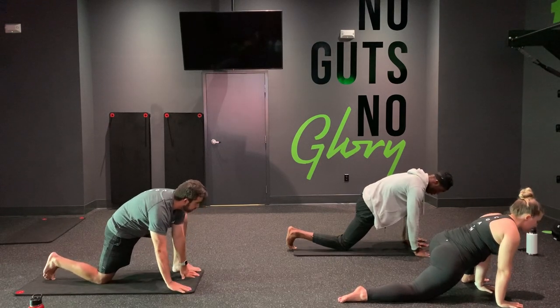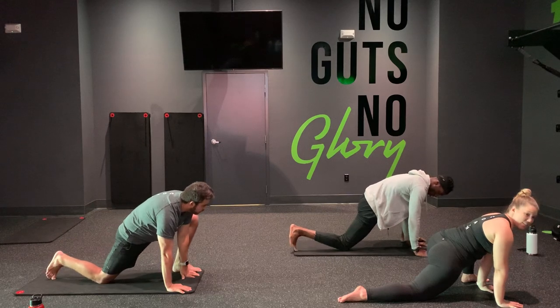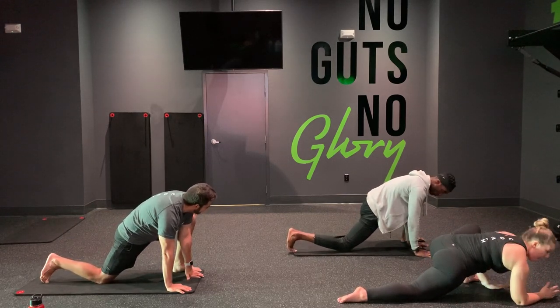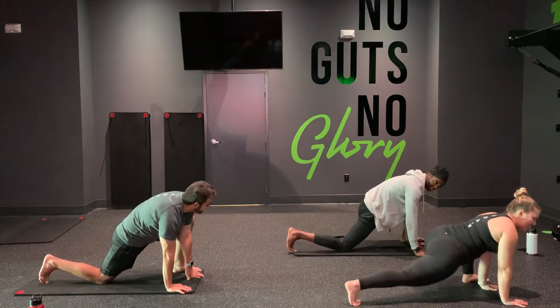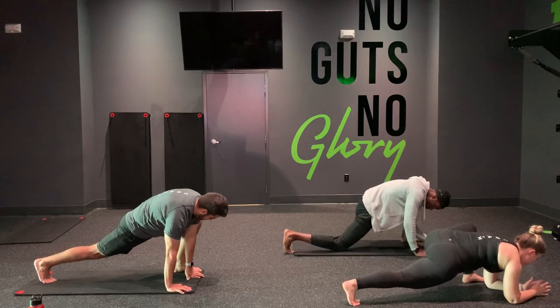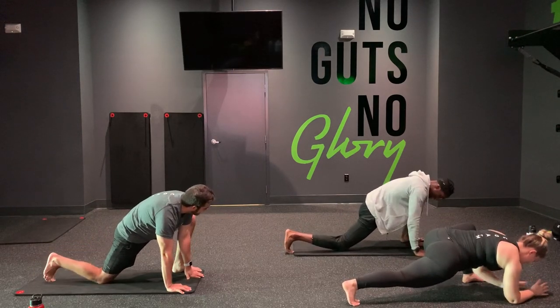And then lots of options for runner's lunge. You can keep that back knee grounded, hands on the mat. Maybe you come down to your forearms here. Maybe you curl your right toes under and make this more active by lifting your right knee up. Again, up on your palms, down on your forearms, whatever it is for you. Great.